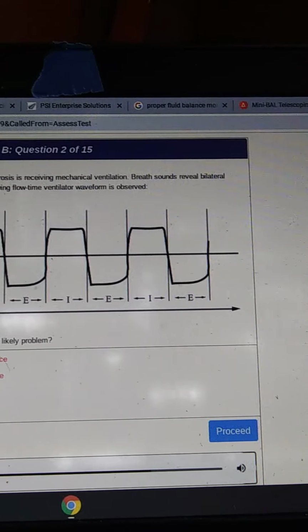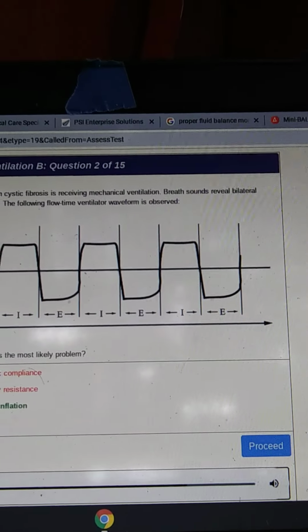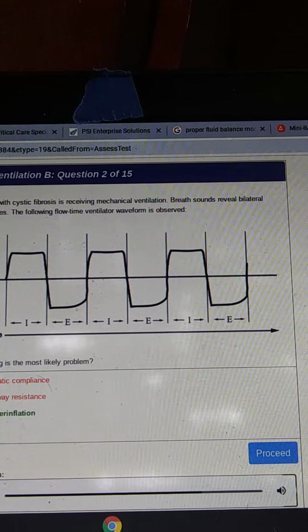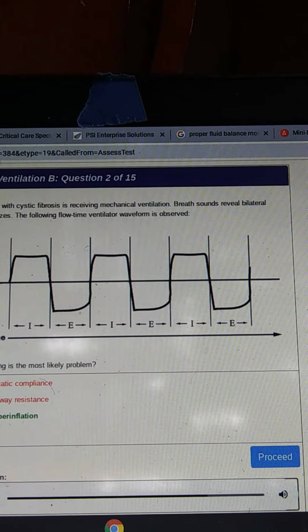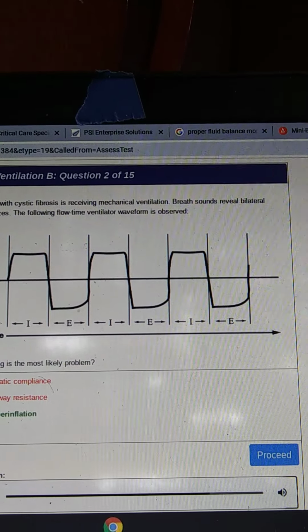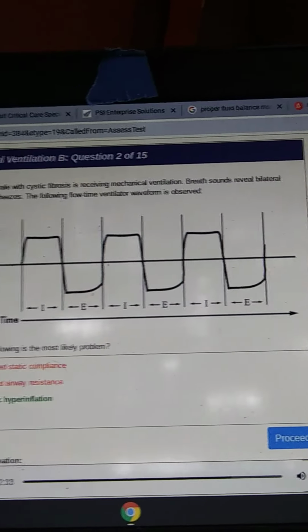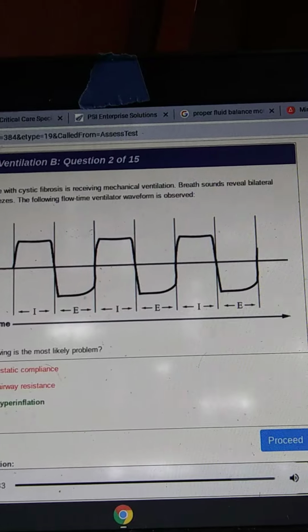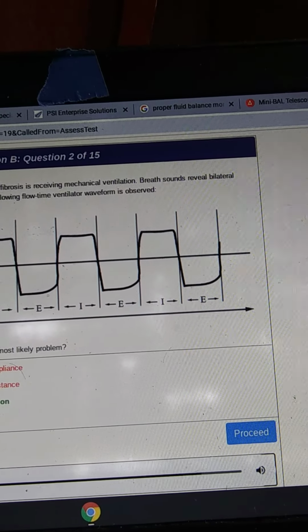So in this case, we're looking at a scalar graphic, so we're dividing the I time and the E time. And as we look at the inspiratory flow, which is measured above the baseline, it's a square wave pattern. When we go to exhale, we see the initial flow is identified below the baseline, and then it should rise all the way back up to the baseline before the next breath begins.